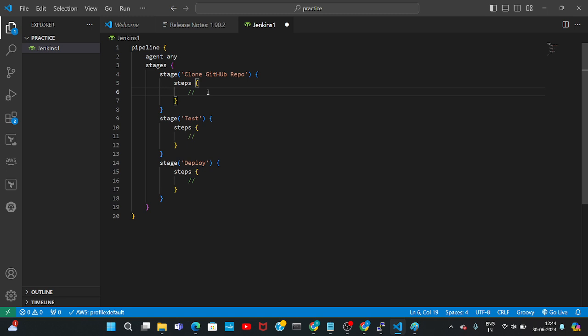Am I right? Suppose you want to deploy your application in your server, what is the first step? You need to place your application code in the server, right? Yes or no? Yes. Suppose you want to deploy your application into the server, what is the first step? You need to place your application code in the server. So as of now my application code is provided in GitHub only. So I'm cloning my GitHub repository. I'm mentioning the step in the Jenkins pipeline.